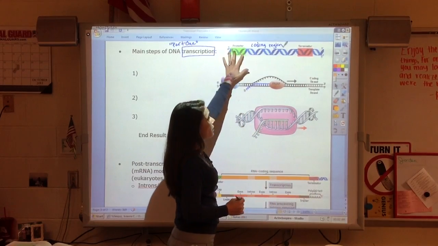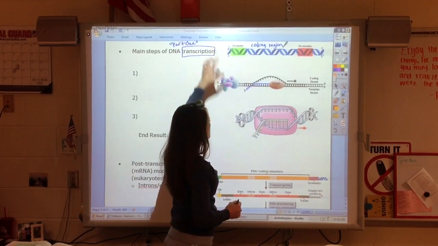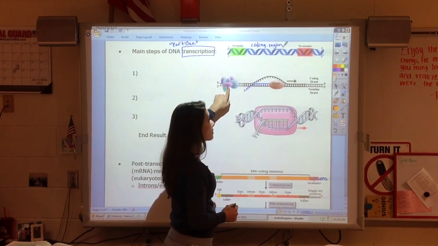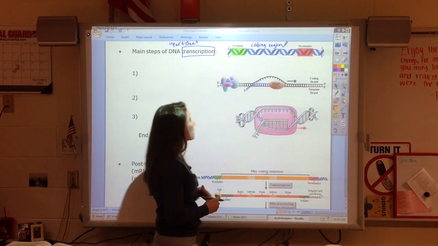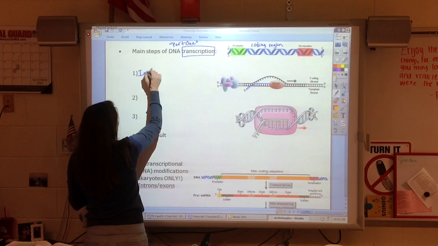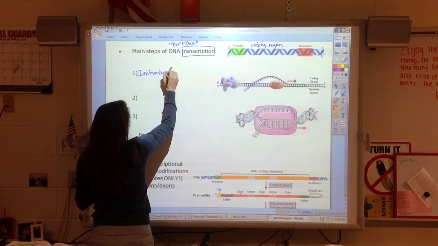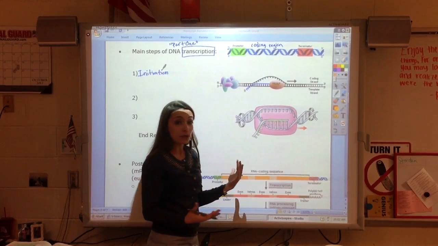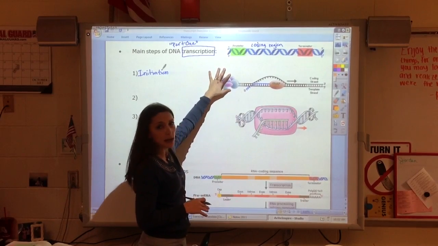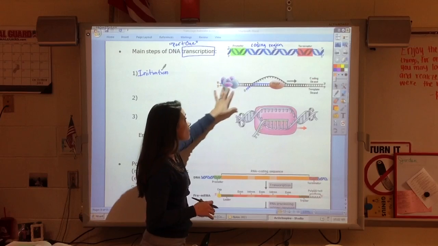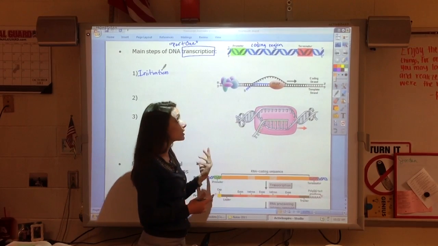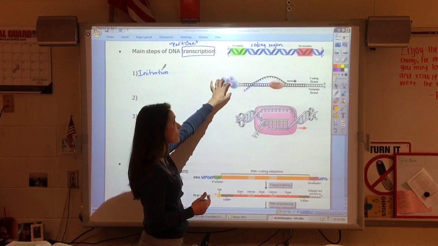So the promoter is going to be what we call upstream of the gene, and this is going to be where transcription factors are going to assemble, and that's going to attract the RNA polymerase. So when we talk about this main step, initiation, we're really keeping in mind that whatever protein needs to be made, certain signaling factors are going to take us to that gene. So a lot of these transcription factors are going to really be signals, some sort of signal that tells the cell we need that gene.